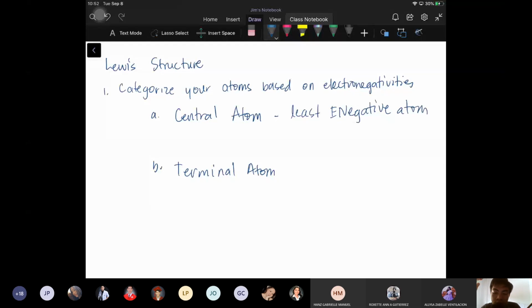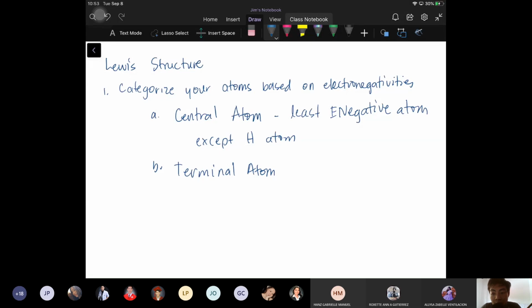atom. So by just looking at the periodic table, you can see if the atom is least electronegative kung siya ay nasa left side ng periodic table. Because remember, anything on the rightmost side, electronegative yun. So pag nasa left banda, central atom yan. Although, may exception yan. Sino yung hindi kasama dyan sa rule na yan? Hydrogen atom.